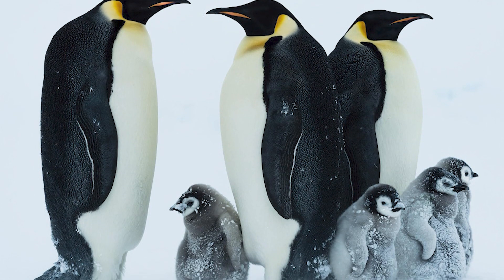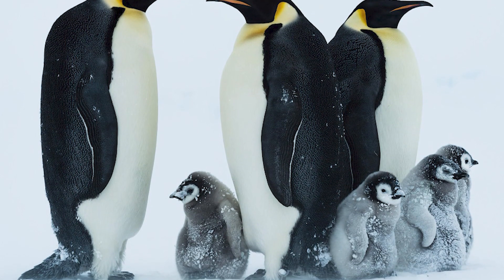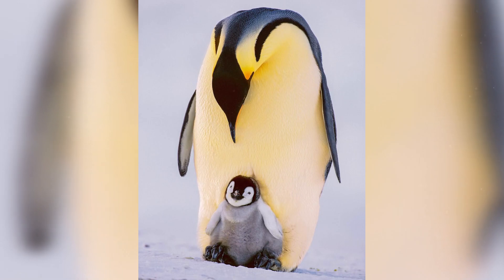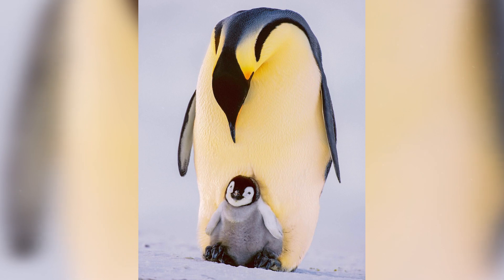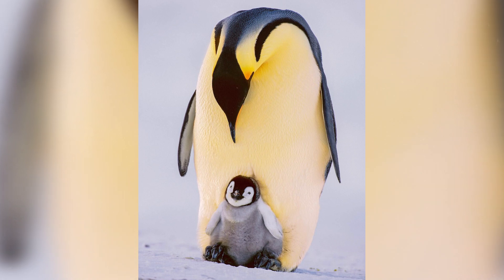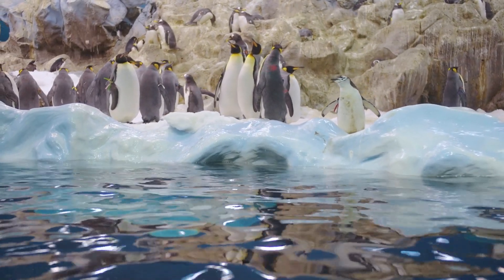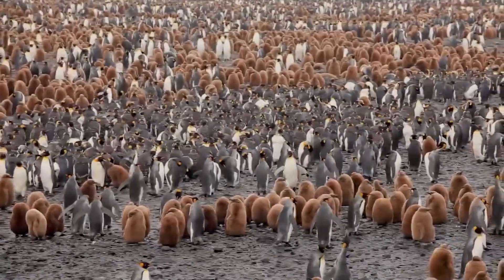Chicks, on the other hand, are a different story. Since they have not yet grown water-resistant feathers, the babies are covered with a thick layer of fur that does not retain heat as effectively. Therefore, penguins need to gain a lot of fat, which makes a 3-month-old baby look much larger than an adult penguin. Because of this feature, king penguin cubs take longer to grow.